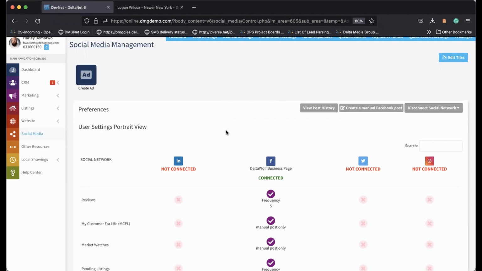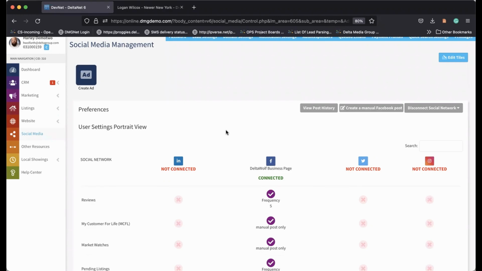So if you run into a scenario where Twitter doesn't let you post something that Facebook does from the DeltaNet, or there's a little lock icon, or it just doesn't exist, these are currently the only things they're allowing us to do. With large companies like that, it's not just, hey, we'll send them an email and see if it's okay to add additional things here. It does require a bit of finagling.